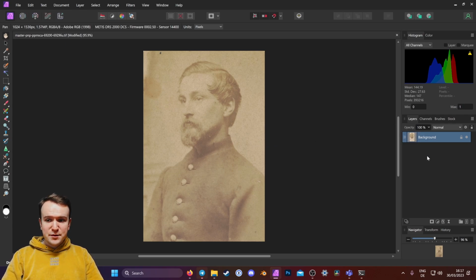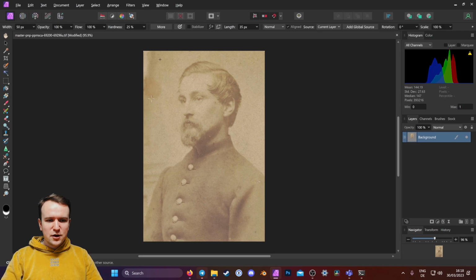Now, before we go into Stable Diffusion, I'm going to clean this up a little bit roughly already using just standard tools like the clone brush tool, for example, to remove some little artifacts like that, just some spots, because later we're going to ask Stable Diffusion to run the Canny algorithm over it.